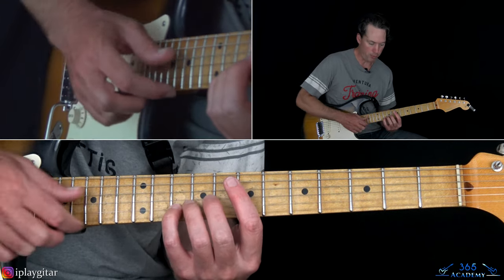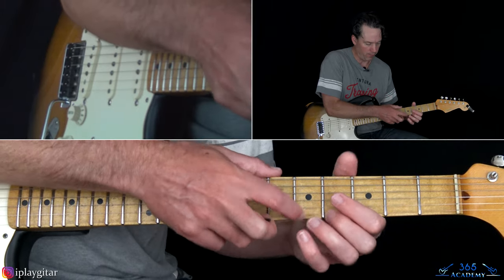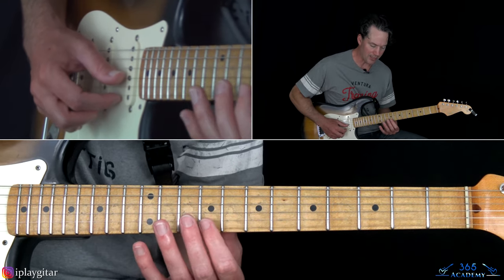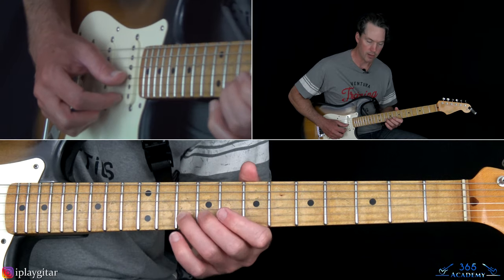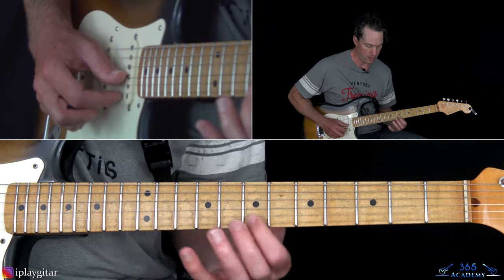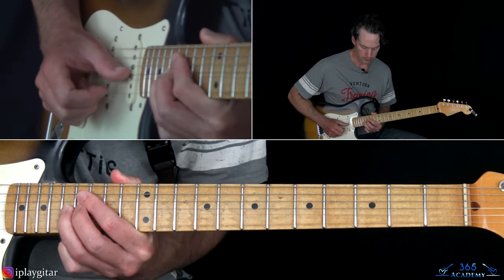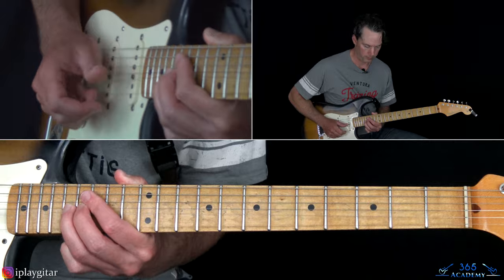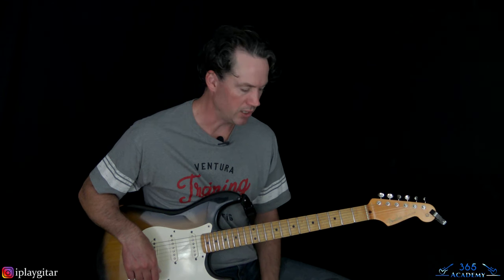After that last pull-off, reach over, get back to the tapping lick, then jump up for the pedal tone section. It does the same thing, but when you get to the seventh fret it doesn't go back to the nine and ten — it just does that last pull-off from seven to the open string, then jumps up to the seventeenth fret and bends and releases there. It's kind of tricky to jump back to the tapping and then do all that legato work, and it's pretty short but challenging to play up to speed.